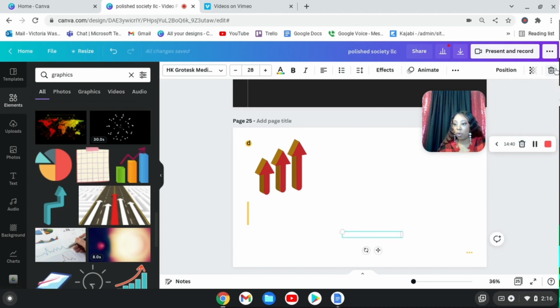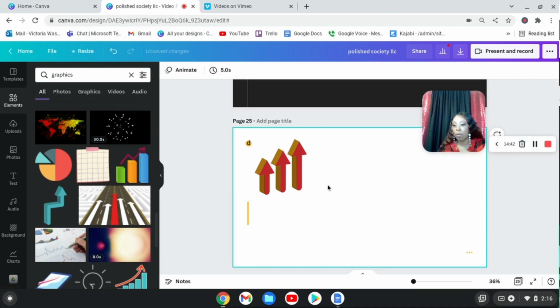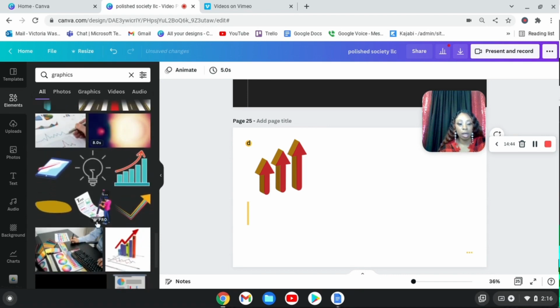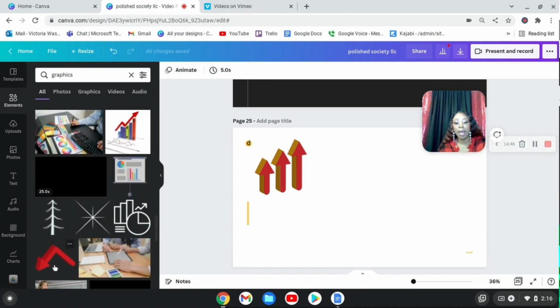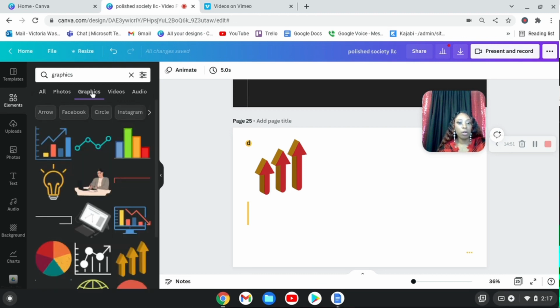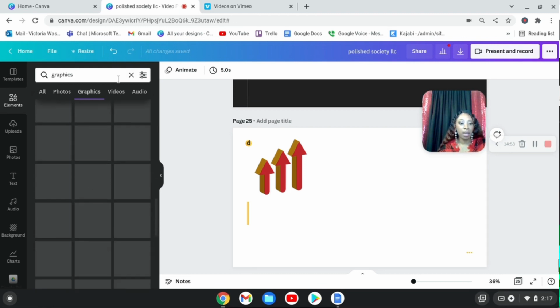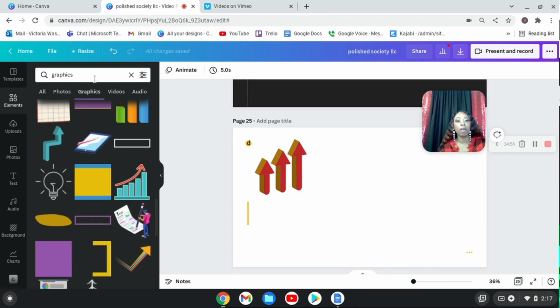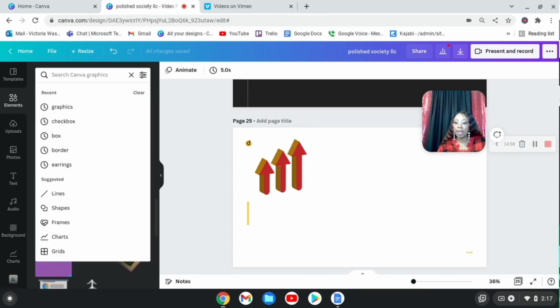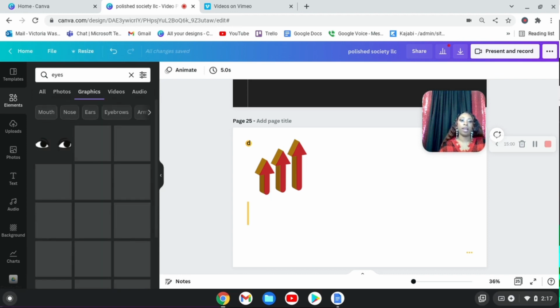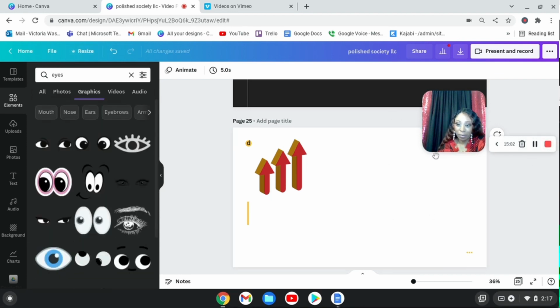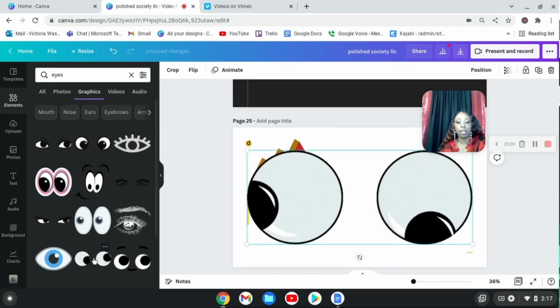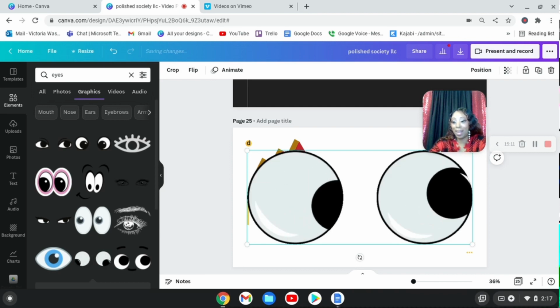And your masterclass, you want your masterclass to have a variety of words, text, and images. You can include moving animated images as well. Let's see. So when you go to graphics, you can type in anything. Like you're under this category of graphics. But for instance, if you want to do something random, if you wanted eyes on your slideshow, literally all you have to do is click. Okay. Once you select what you want, now do you guys see that?